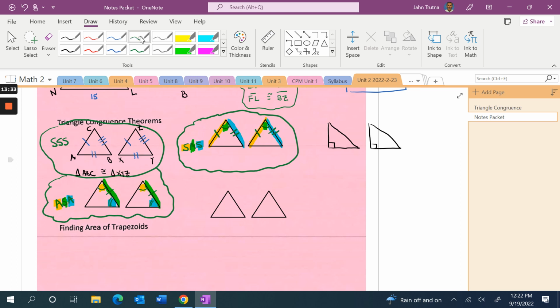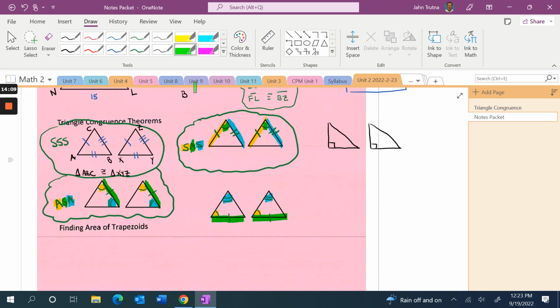Another way that mathematicians found out why two triangles are congruent is, let's say these bottom left angles are congruent to each other. I'm going to indicate that. I'm going to color those in with my yellow highlighter. Then let's say that the top angles are congruent to each other. So you can see right now we have two pairs of congruent angles. That second pair I'm going to color in blue. And then let's say that there's a pair of sides that are equal to each other. Like let's go with these bottom sides, and I'm going to highlight those sides in green here.